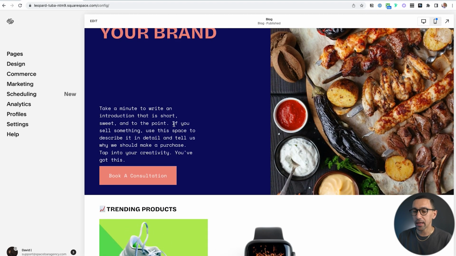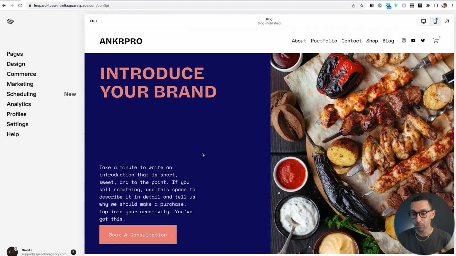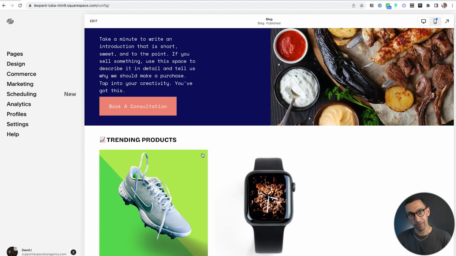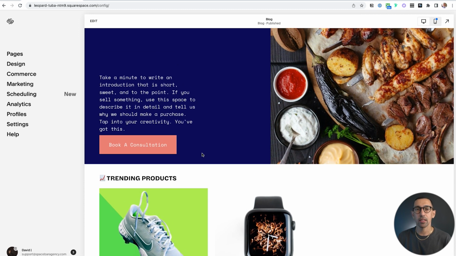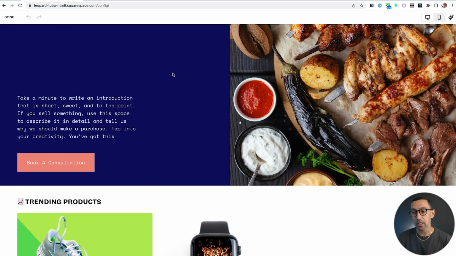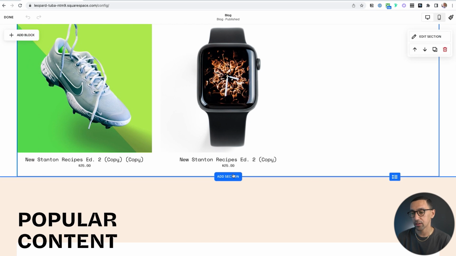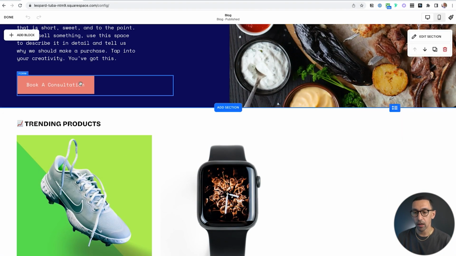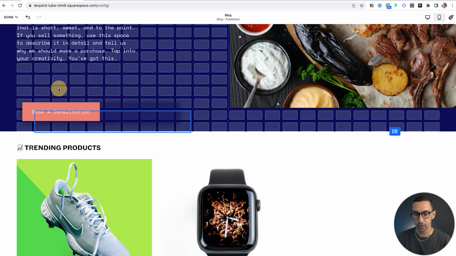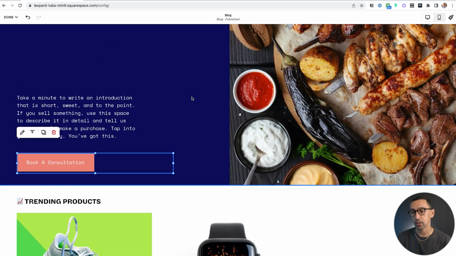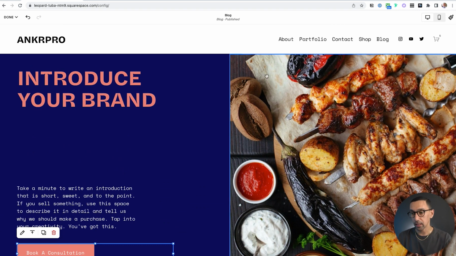Now, one other tip I want to make about this, I absolutely love this feature. I used it when I first started my design business on my site, but let's just say you're going to build out a page where you have this book a consultation form in like 5 sections on your page. Highly, highly recommend that the first time you build it, you build it once to be exactly as you want it. And then from there, you duplicate the sections so it's easy to scale instead of having to recreate it every time. What I mean is if I wanna add it to this section here, I have to recreate it. I can't drag it into this next section below. I'd have to duplicate the section and go from there. So try to create it initially in like a blank section.